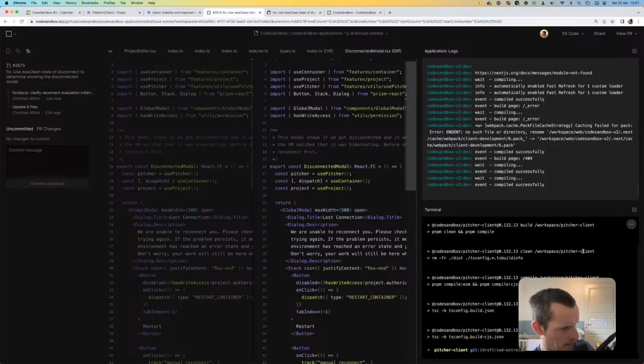Did it start another loop? Oh, come on. Disconnected. So we got disconnected. Reconnect attempt 2. Oh, we have 2 states here: reconnect attempt and reconnect attempt.